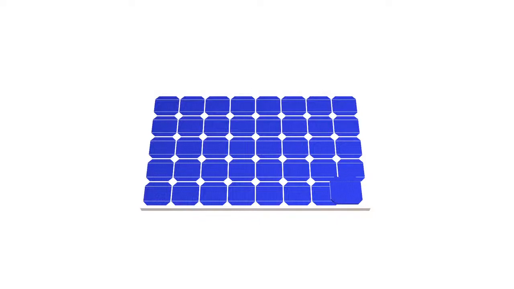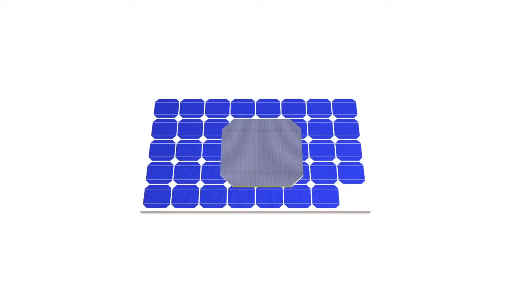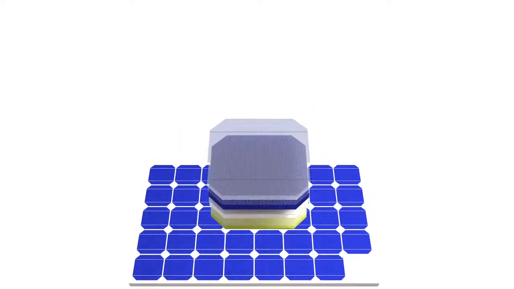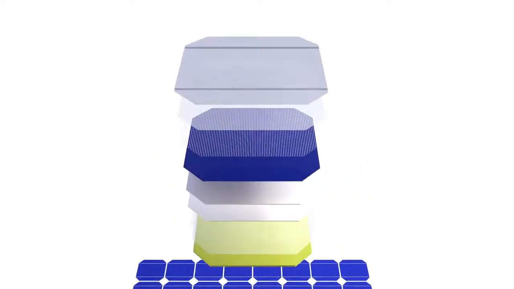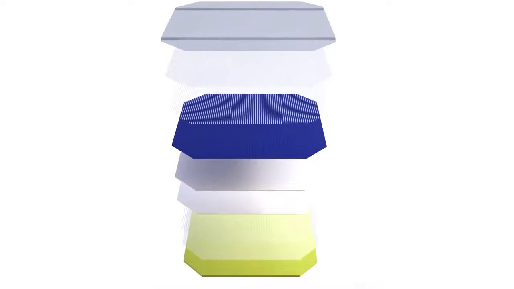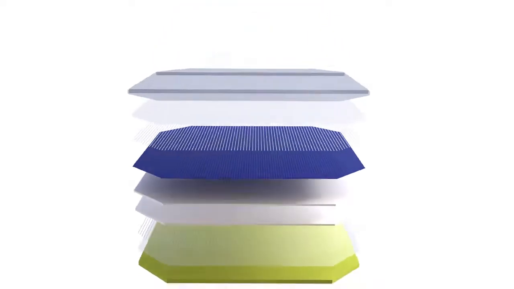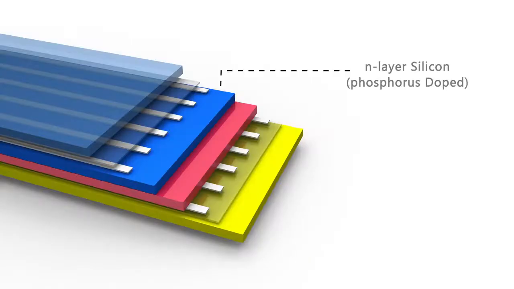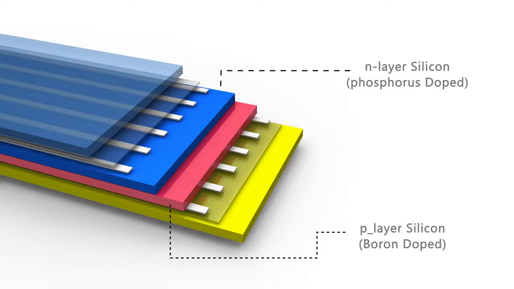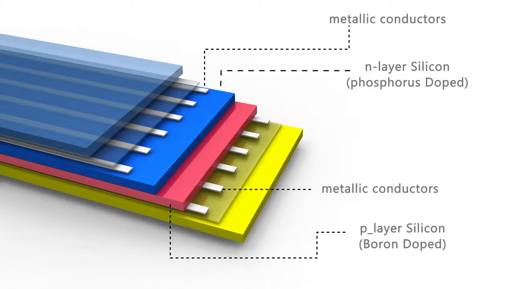Solar panels absorb sunlight as a source of energy to generate electricity or heat. A photovoltaic (PV) module is a packaged, connected assembly of typically 60 photovoltaic solar cells. Most commonly, a photovoltaic solar cell is made of these parts: N-layer silicon, phosphorus doped, and P-layer silicon, boron doped. To allow electric flow of electrons, metallic conductors are installed on the layers.